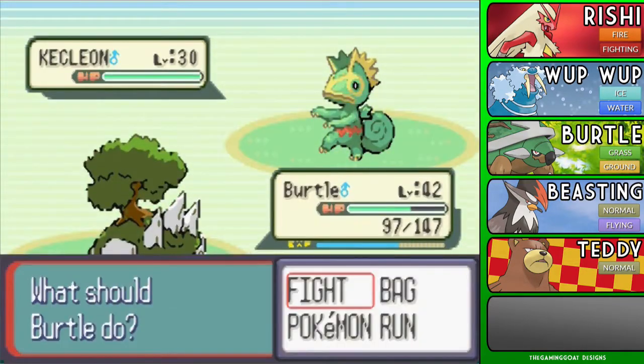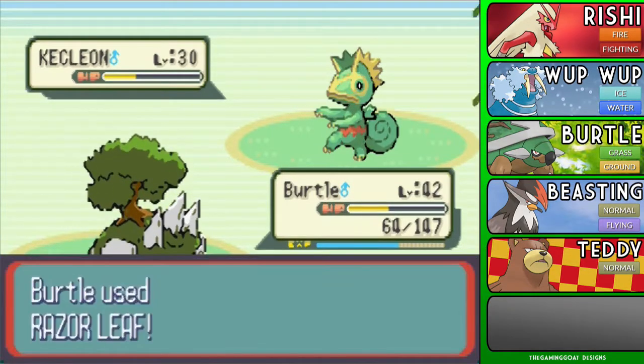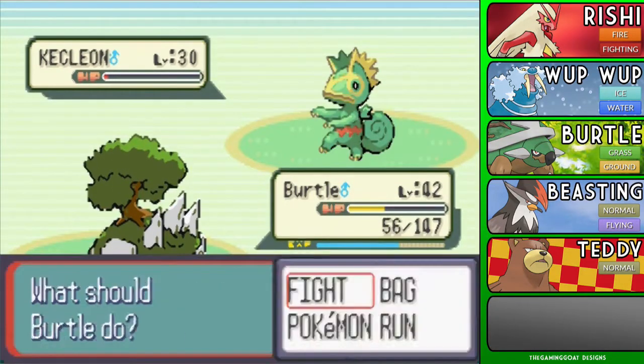Okay, we got a Kecleon. Never gonna use one, so I'm gonna Razor Leaf it up so that we can get rid of it, get a bit of experience at the same time.